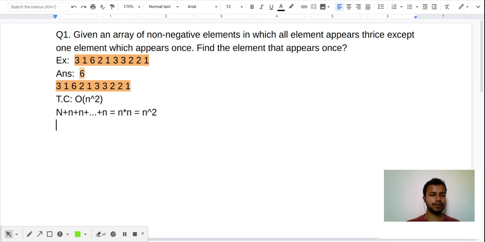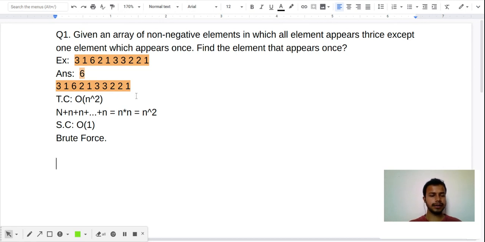Okay, good. So now can you suggest me the space complexity? Yeah, space complexity is big O of 1. Why? Because we are not using any extra space. That's why the space complexity is big O of 1, or we can say that it takes no space or constant space. So this was a brute force approach, which was suggested by Anurag.